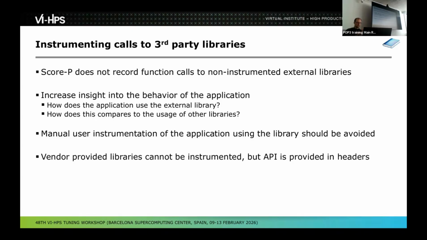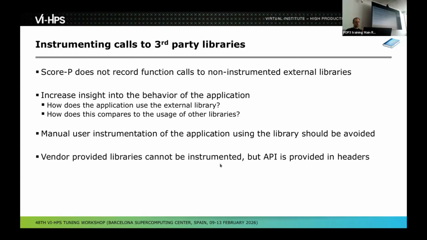But on the other hand, you usually also want to know if something happens externally and which doesn't happen on its own. And for this, we have an instrumentation wrapping for external libraries where you can wrap basically the headers of libraries and see them as calls in the call tree and can attribute time to these. So we would not instrument the actual libraries, but just the headers.